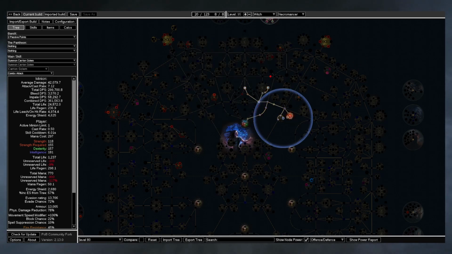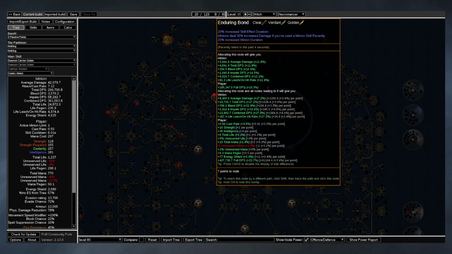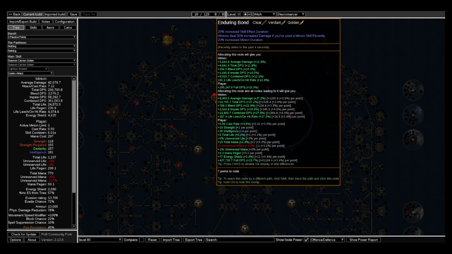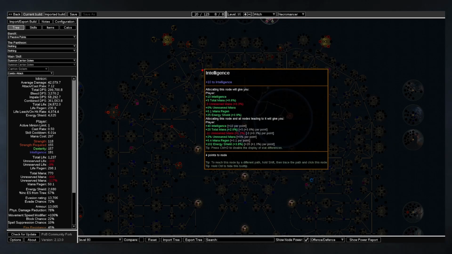That's quite obvious. But if we look at just tree nodes here, it's highlighting this one here, which is Enduring Bond. So that is a minion node. And if you scan down that, I can't do it without it going off. But if you scan down that, it actually shows you a total DPS. And to the right of that, it says how much DPS per point. So if you need to path sort of 9 points, it'll do that average and you can decide whether it's worth pathing to that node or not.